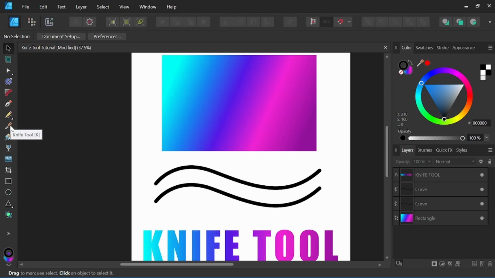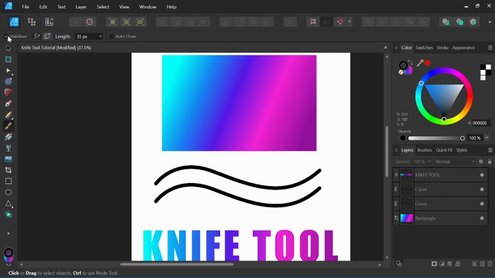If we come over here to the sidebar, you'll see the knife tool here, or K on your keyboard. And then up here we have a few different options for our knife tool. We have a stabilizer option, which when selected, gives a choice between a rope stabilizer or our window stabilizer. The length then controls the amount of rope for the stabilizer or the window stabilizer. We also have an auto close function that will close the curve when you're done with it.